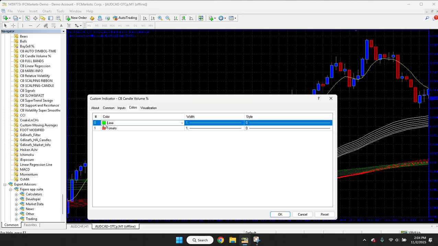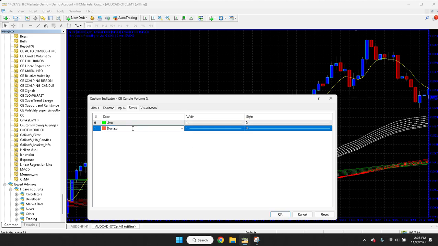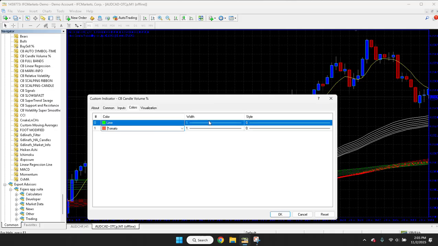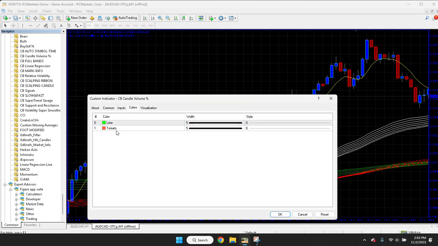You can click here, double click, and you can choose a color. If you want to change the width, change it like this. I like mine to be big, so we'll go ahead. Boom. Now, sometimes it doesn't take the first time, and if you're highlighted on it, you always want to click off of it. Okay.